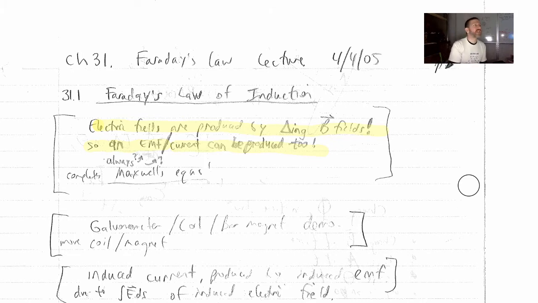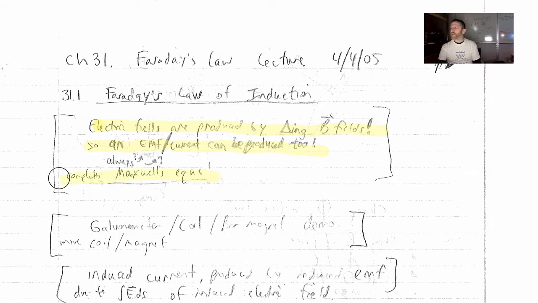It always produces an electric field. It always produces an EMF. It will produce a current if there is what present? An electric field ain't enough to produce a current. If there is an electric field, there is a voltage difference guaranteed, but there's not always a current. What do you need to have a current happen? Something for it to flow through, like a conductor, and it's got to be a complete loop of a conductor.